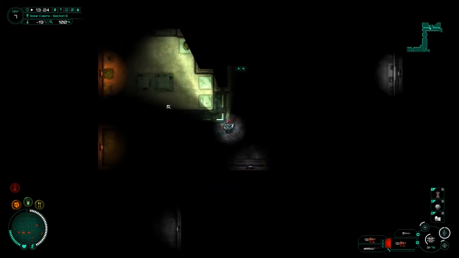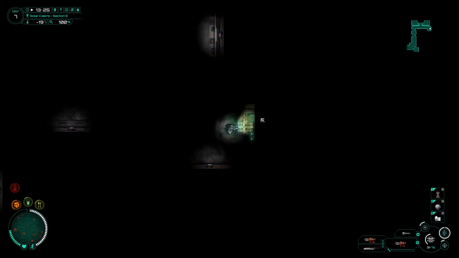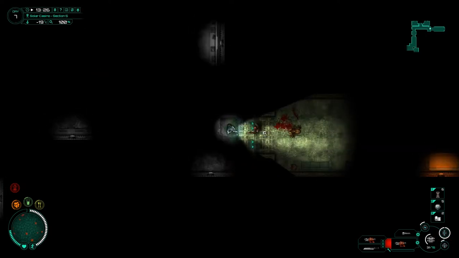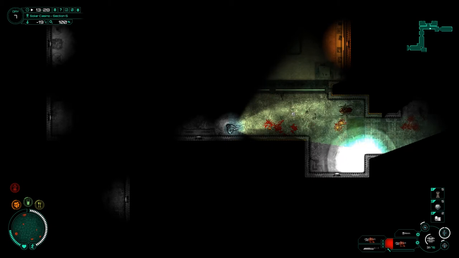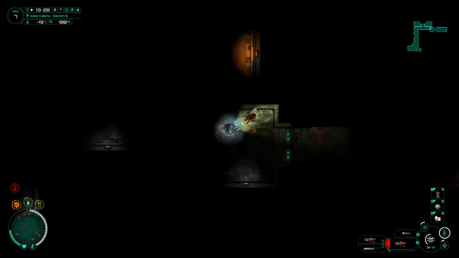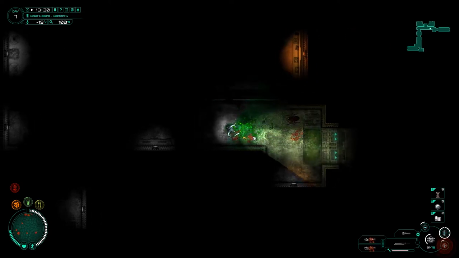All right, what's going on here? Room. Just trying to find the thermal area. Oh, no. Oh, I missed. Okay, that blew him aside. If we can shoot him as well. Is that it? Is that both my shotguns down? That's both my shotguns down.